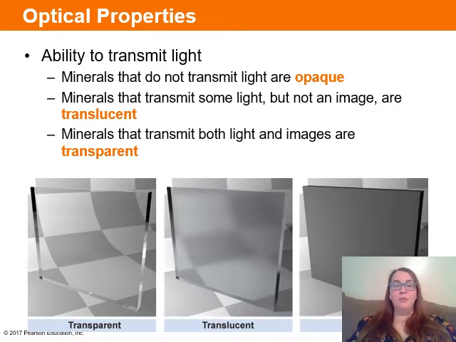But another important optical property is how transparent something is. So if we have something that is opaque, this means that no light is going to be able to pass through it. But we're going to see that some things are going to be translucent. This means that some light, but not an image, are going to be able to move through a material. So for example, you might have seen a bathroom with a frosted glass window. It's going to allow some light to come in from outside, but if you're showering, it's not going to have your neighbors seeing some indecent things. But most of our windows are completely transparent. That means that both light and an image are going to be able to move through this glass.